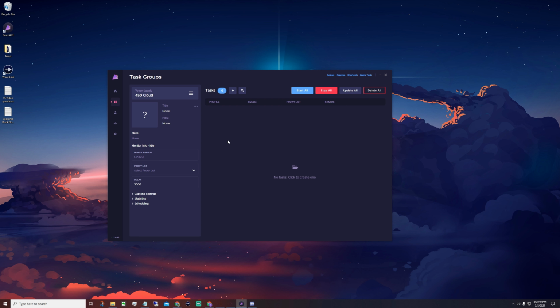All right, so the first thing you're going to want to do is take a look at your monitor settings. To start off, there's the monitor input. It also gives you an example of what that format should look like. As you can see, for YeezySupply, we actually use the product SKU. So in the release guide for the 450s, this is the product SKU right here.